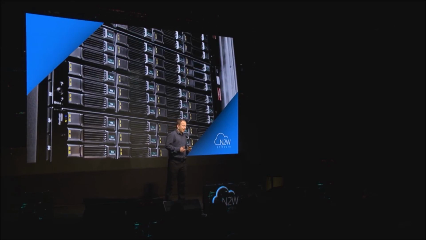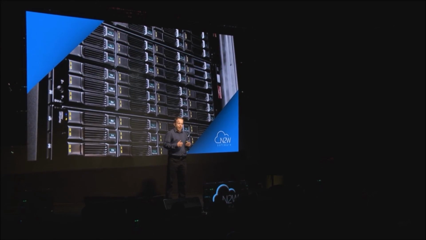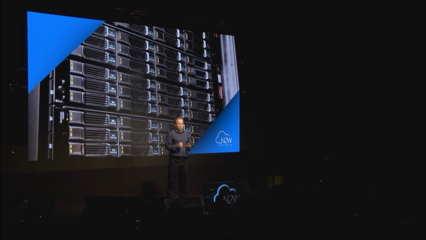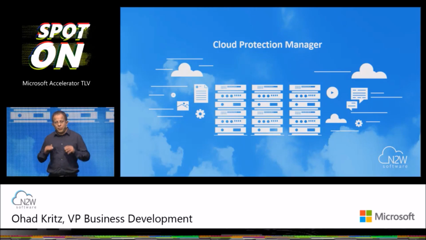What is missing here are the higher level data management features that are expected from an enterprise-grade backup solution. And this is the reason we've created our product, Cloud Protection Manager. Cloud Protection Manager is a backup, recovery, and disaster recovery software built from the ground up specifically for cloud infrastructure. It is unique in the sense that it is the only solution that merges the key features of enterprise backup software with the innovative and highly automated approach of cloud computing.